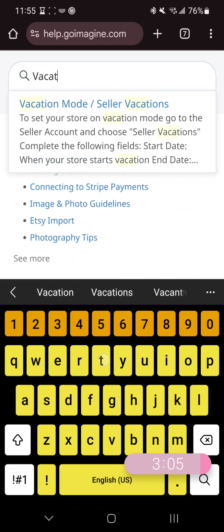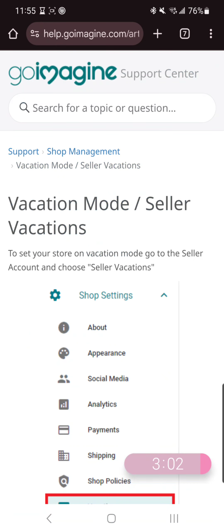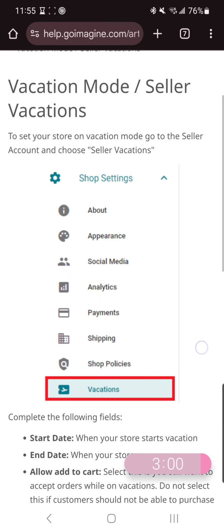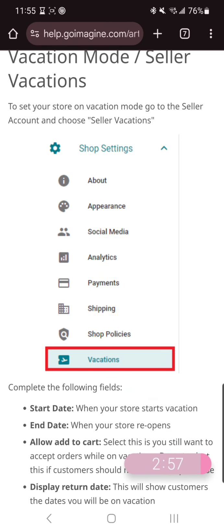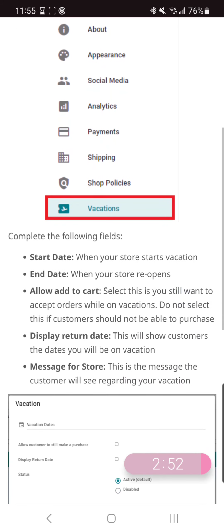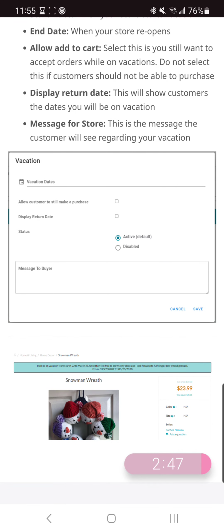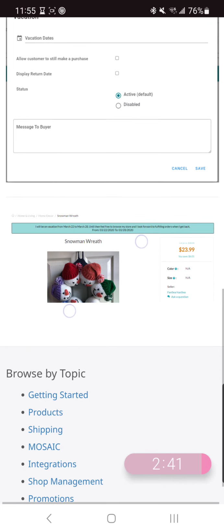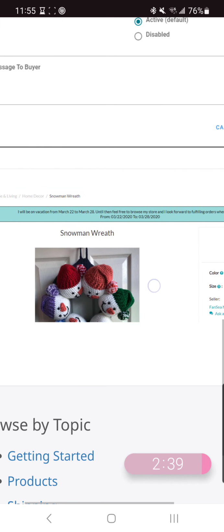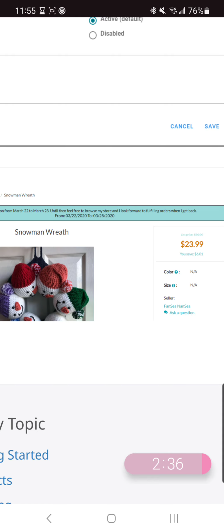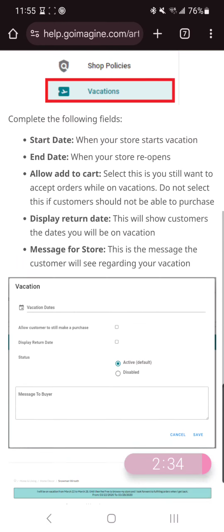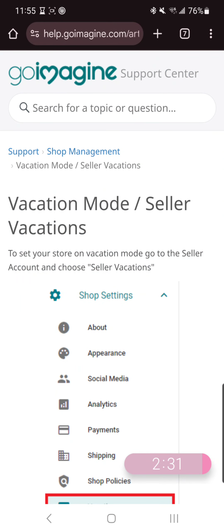And then if you type the word vacation in here, it's going to pop up with this. Vacation mode, seller vacations, and it tells you how to do it, although mine is cut off there. I can't get to that on the main dashboard, but there it is. And then it explains what each of these mean. And this is an older version where you can say active or disabled and disable it or whatever. And then it shows you how that's going to look on here. So that was an example of how it would look to a buyer. So pretty simple, not a whole lot extra on there. But yeah, so that's basically everything to do with vacation mode.